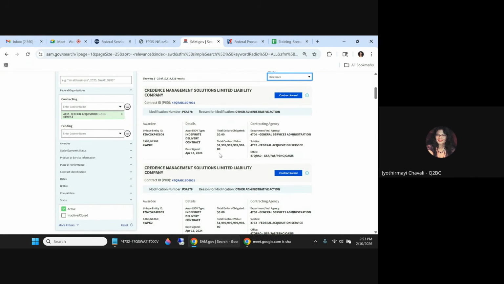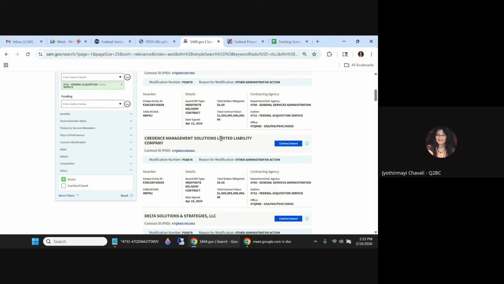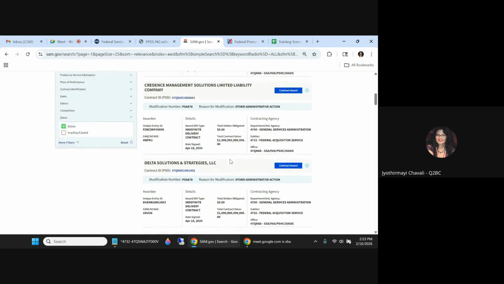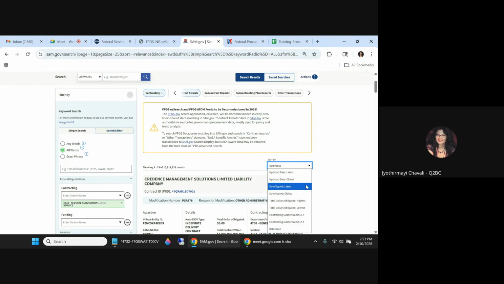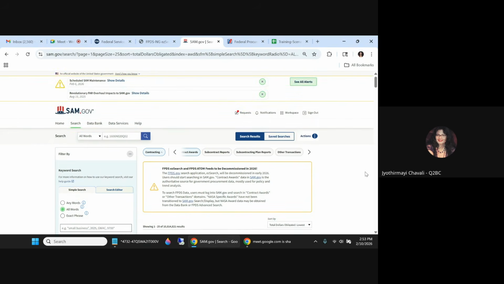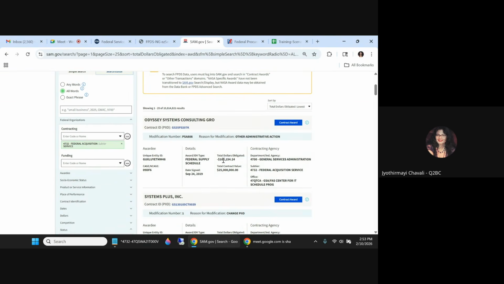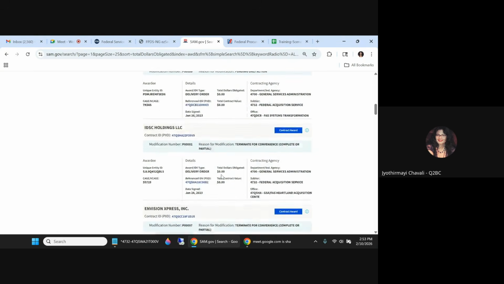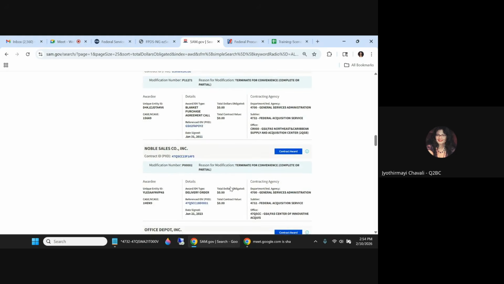So here it is. All those records that have the highest contract value, the total or the cumulative contract value, are returned in the descending order. And similarly, if I select the total dollars obligated lowest option as my sort by option, then this is how the data is returned. The total dollars obligated negative through 0 through some positive amounts.